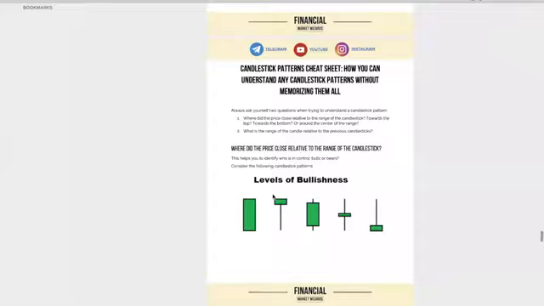So how do you identify any pattern, or how do you understand a candlestick pattern? You only need to ask yourself 2 questions. Very straightforward. The first question is, where did price close relative to the range of the candlestick? Did it close towards the top, towards the bottom, or around the center of the range? The second question is, what is the range of the candle relative to the previous candlestick? So let's go through each of these questions.